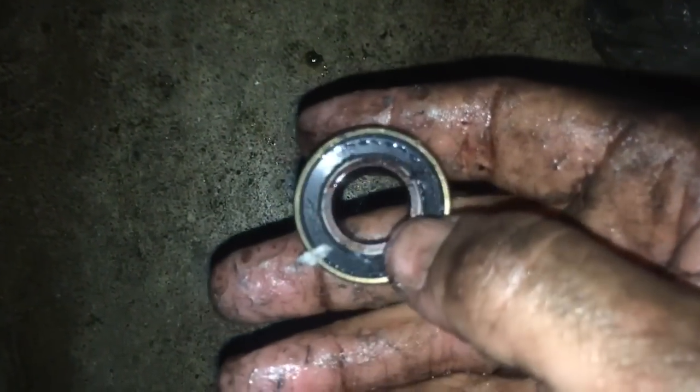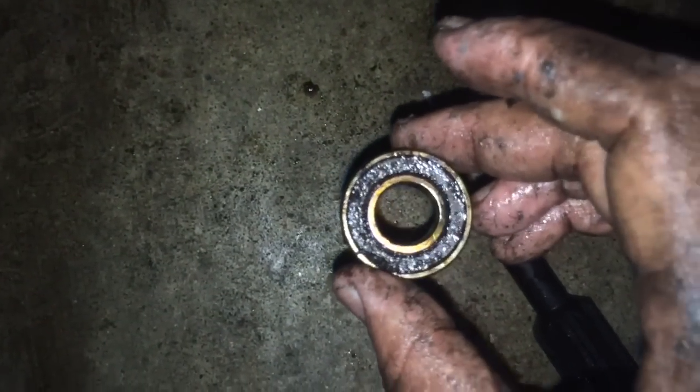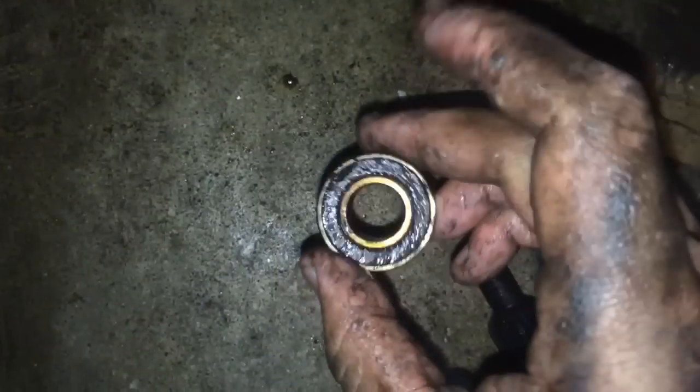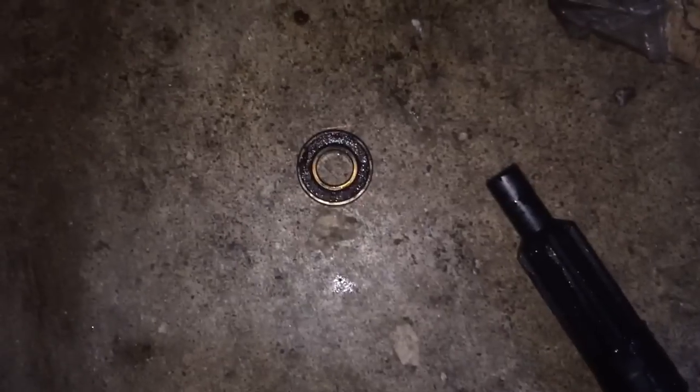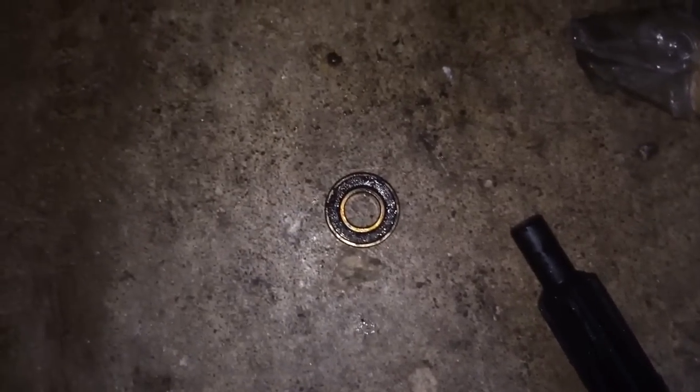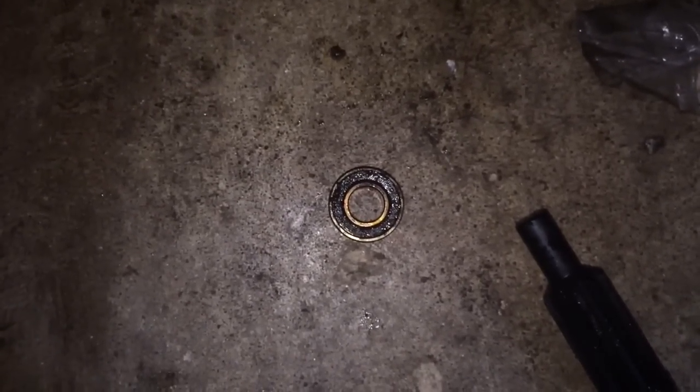Completely undamaged. It is going to push a little bit on the back seal here, but if you're replacing it, it's going to be bad anyway. It's a neat trick if you don't have a tool to actually pull these things out. A lot of pilot bearings have too small of a center orifice for a lot of tools. So using nothing but some water, some paper, and an alignment tool, you can get any pilot bearing out. This maybe took a total of five minutes, so it really wasn't so bad.